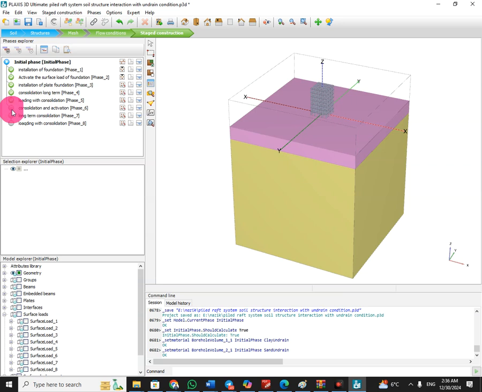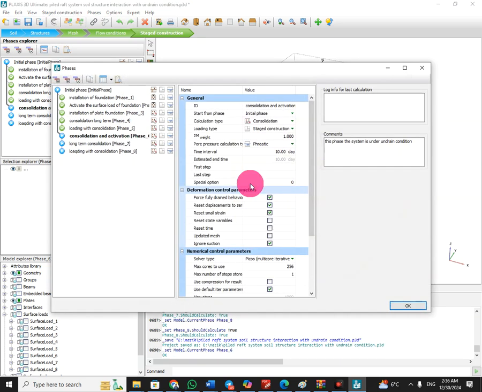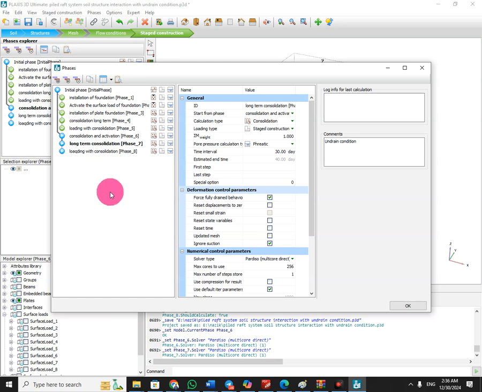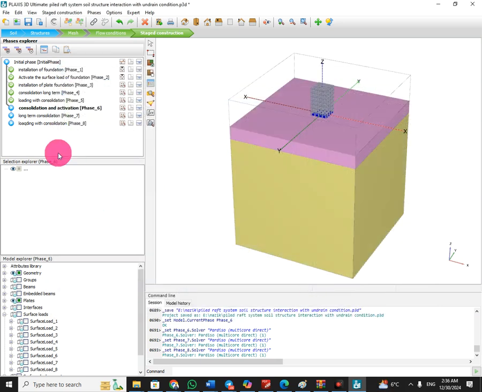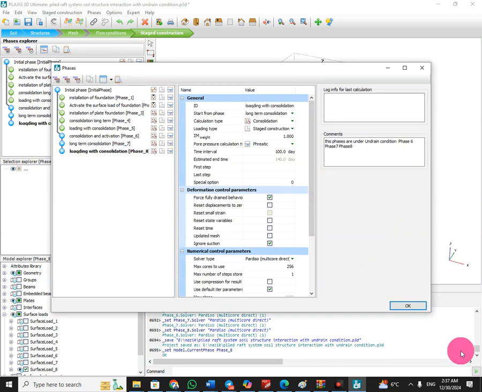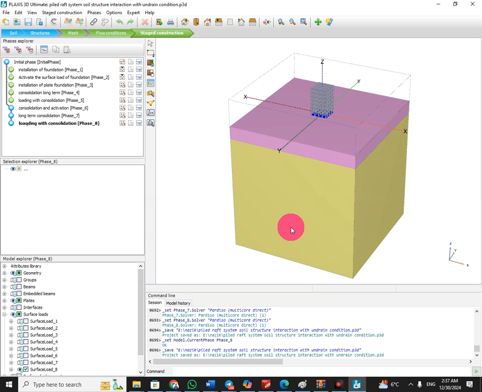Here. Activate these phases. Everything is ready to calculate again. Go to calculate. But before that, change the system to multi-core direct here, and continue to calculate. Very good.